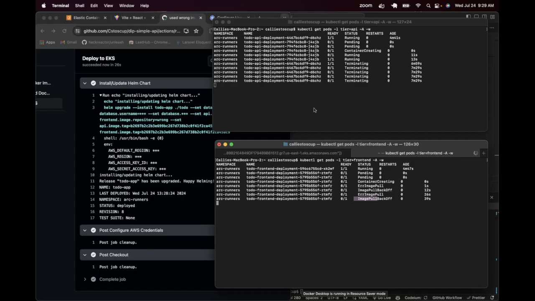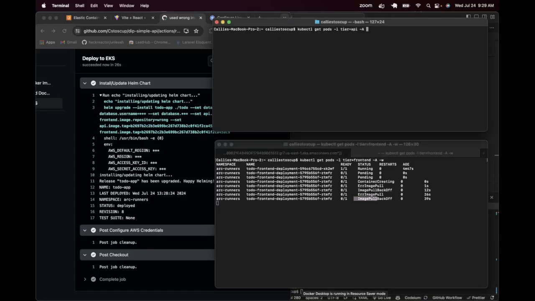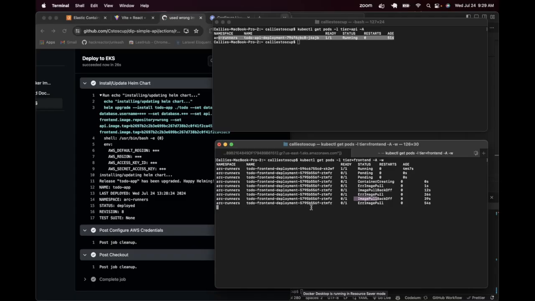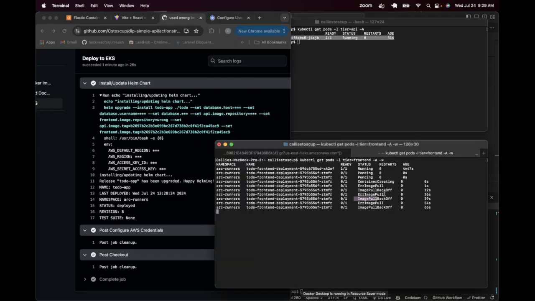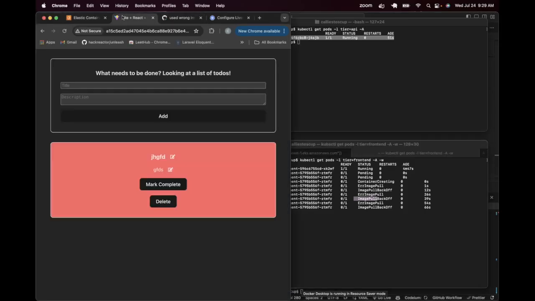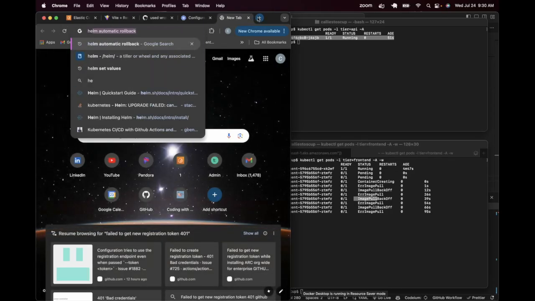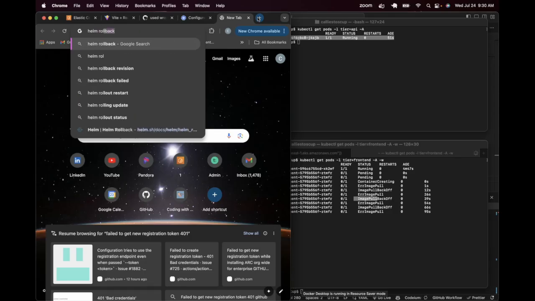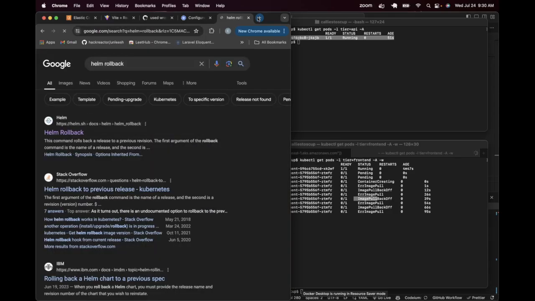All right. We can take a look now at the API pod, and we don't need to watch, but you can see now we have our new API up and running, and our front end deployment is now working. You can see that there's still nothing happening here, but if I go and refresh my page, I'm still seeing the old pod because the old pod isn't stopping. All right, so the next thing that we need to look into is rolling back our deployment.